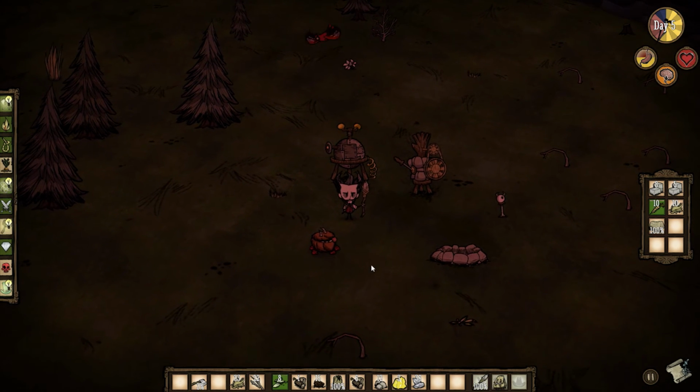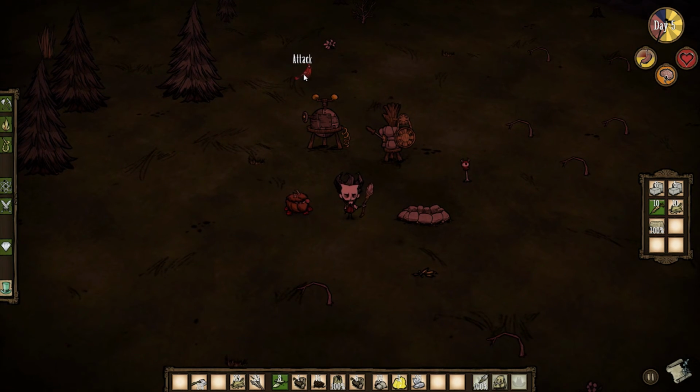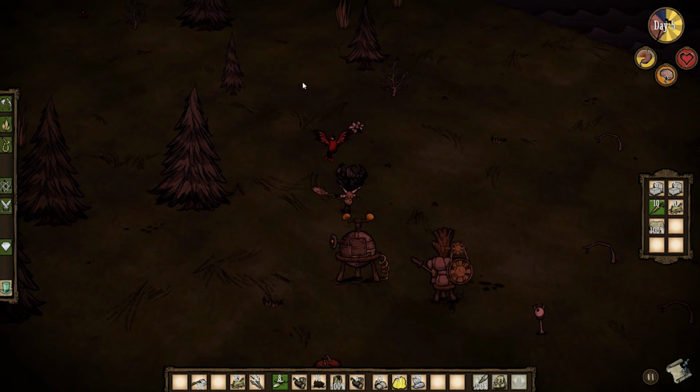Alright. So how do we attack things? Just left click, I assume? Let's see if we can sneak up on this bird. Ah! Oh, you bitch.